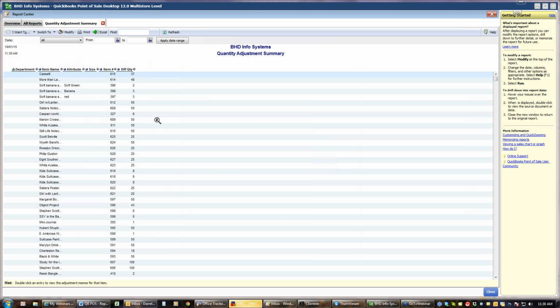It might be we set up the store and we set up how many we had at the beginning. Well, that would be a quantity change from 0 to some number, and so it shows up in a quantity adjustment memo.